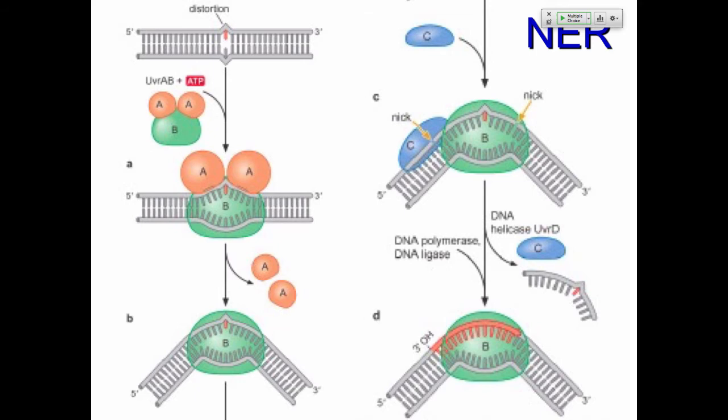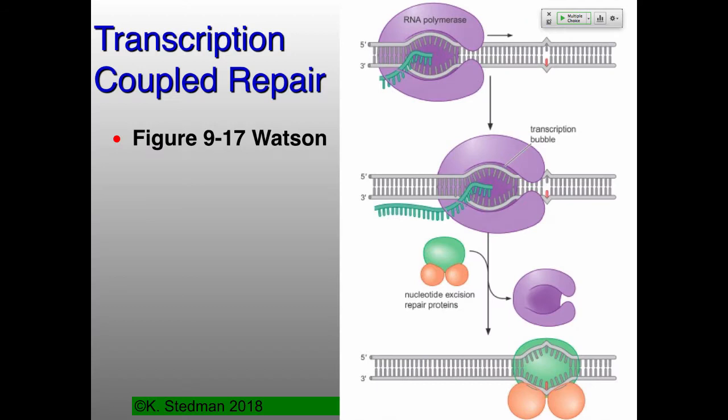We'll talk about a couple more in just a second, but one of the things that's really important, again, DNA damage is happening all the time, is you want to repair some parts of your DNA sooner than other parts of your DNA. And this is a great example that we know of in the human genome, right? Human genome, 3 billion base pairs in the haploid genome, 1.5% of that is protein coding. So which kinds of DNA damage do you want to repair more? The coding sequences as opposed to the non-coding sequences. How do you do that? Well, one of the easy ways to do that is to have repair coupled to something else.